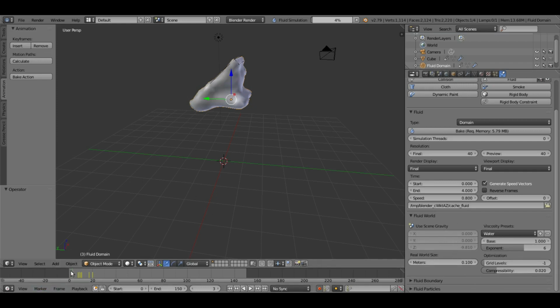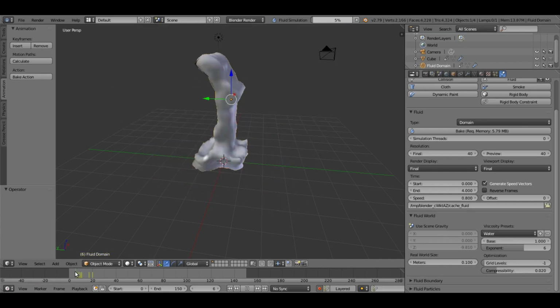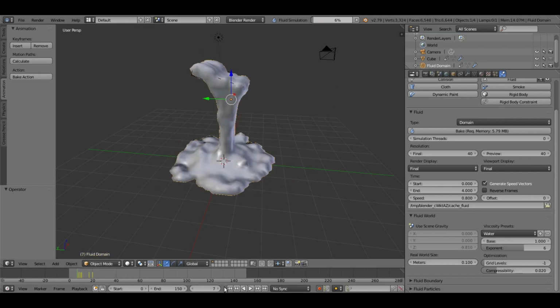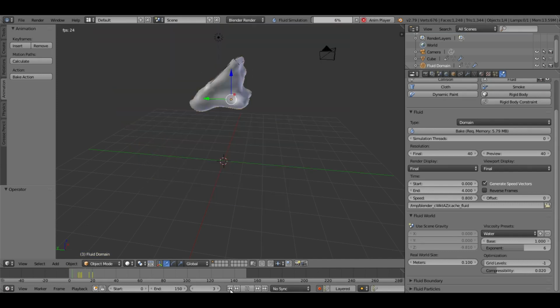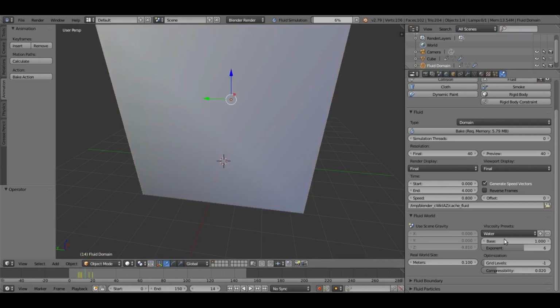If I take a look at what we've done here, you can see that we have a very water-like quality now. This is very water-like, and if I turn the resolution size up, you can see that it's exactly like water. This has baked just a few seconds, and already we have a water-like quality just from changing all these settings back to the water defaults.